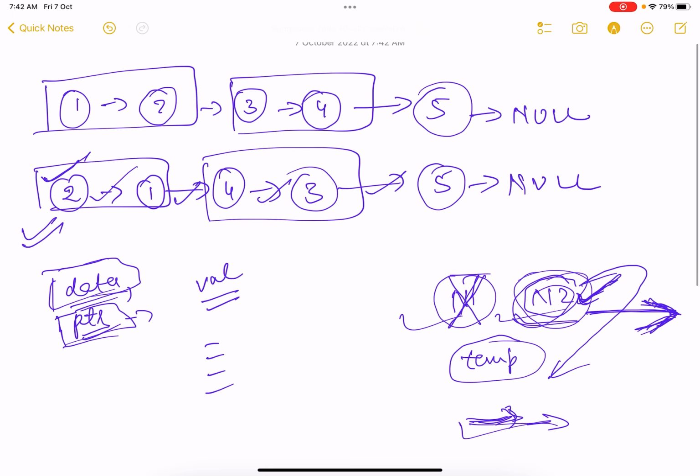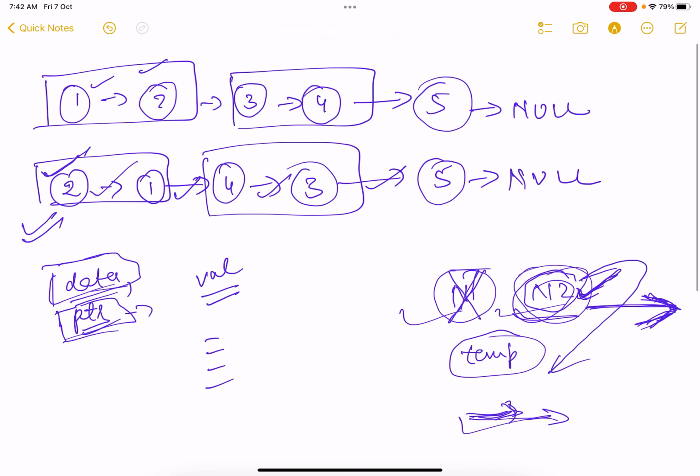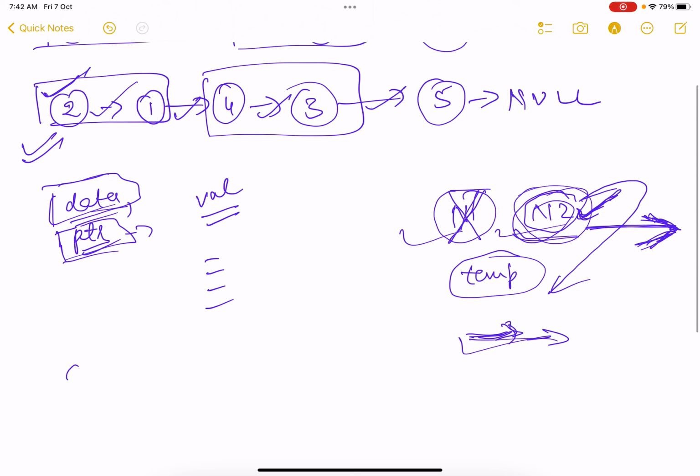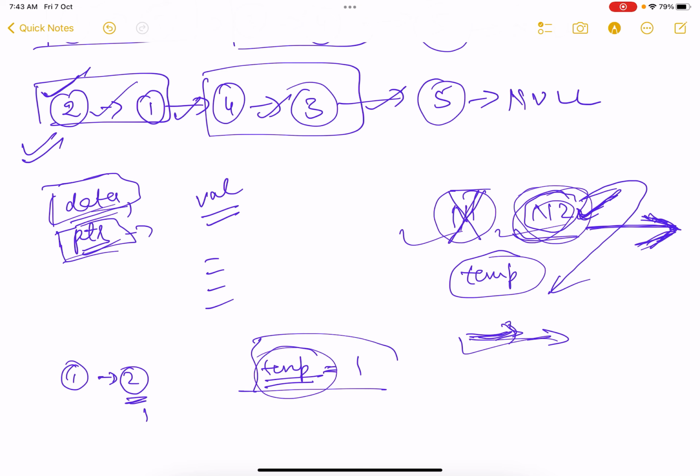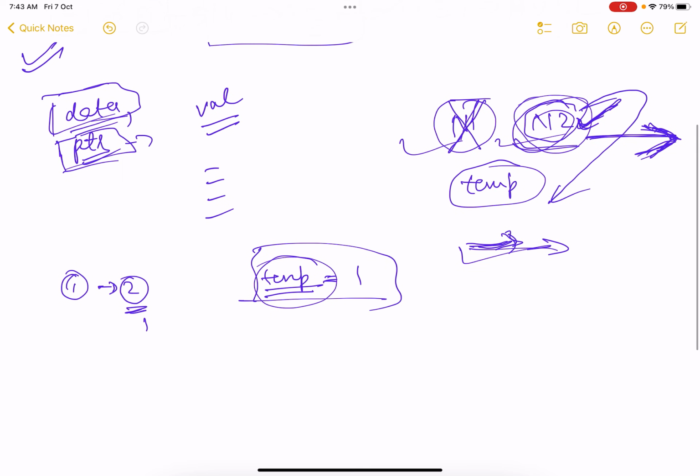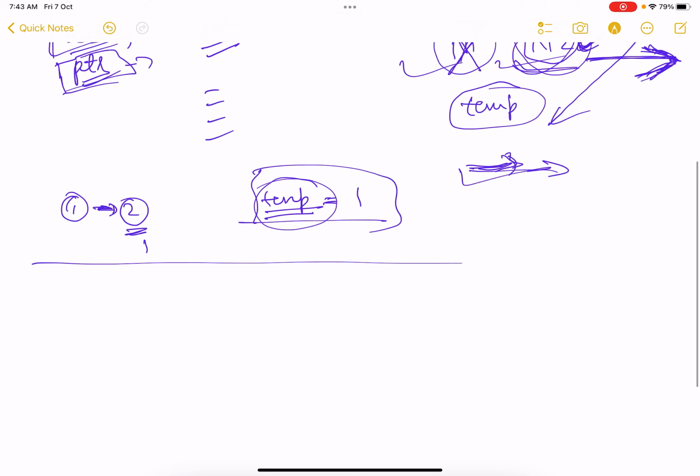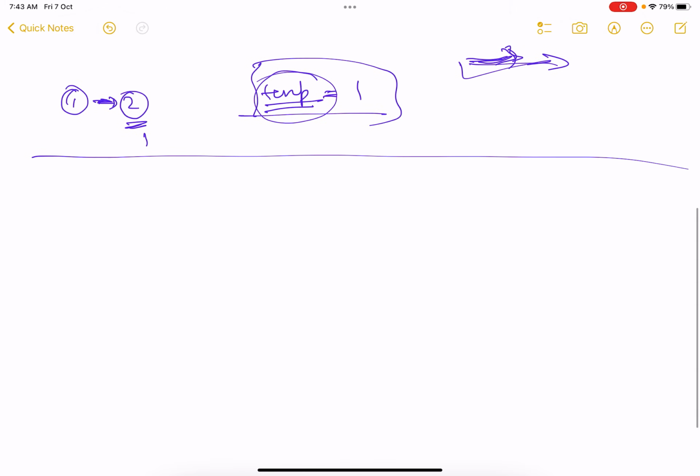Like for example, another possibility here would have been that you have one and then you have two. What you can do, similar to two variables, you take a temp variable and then you store it. In this you store one, then here you put one, and you swap it using a variable. But again, what you are doing here, you are doing multiple copy operations, and that can be expensive. And what we will be doing is we will be changing the references somehow, and we'll be seeing how to approach this type of problem, right? So yeah, that was the main thing I wanted to explain to you. Now let's see how to approach this problem, right?